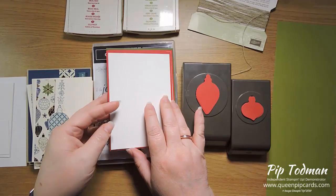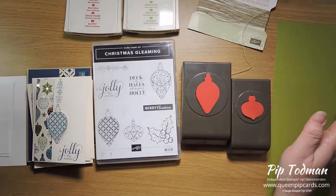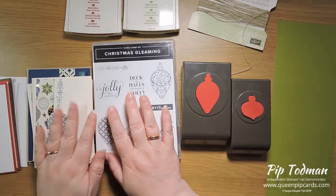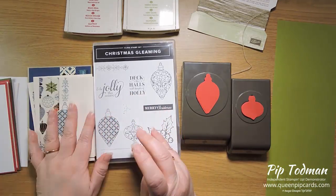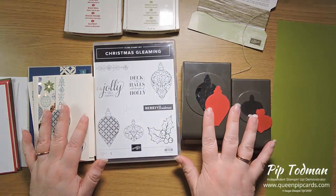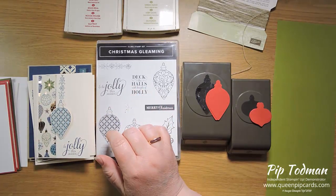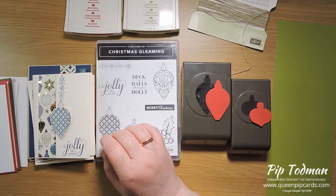Today we are talking Christmas Gleaming and the Brightly Gleaming bundle. Now, I have to say, this entire bundle is on back order at the moment. Not surprised, because it's gorgeous. You get 2 punches and the stamp set and the papers, and it's just flown out the door.